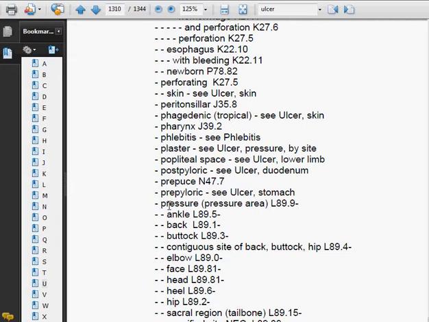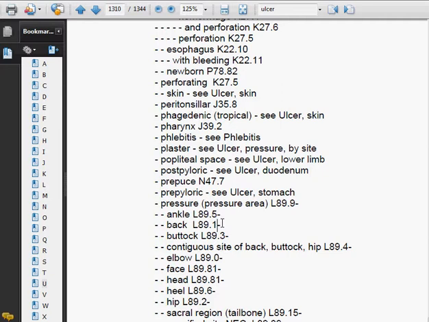And here we have pressure, and the site in our case is back, and here we have L89.1 and a dash. Every time you see a dash in the ICD-10 index, it means that the code is incomplete from the index. So you need to go back and verify the code in the tabular to get additional information, and this will be about the laterality of the case.